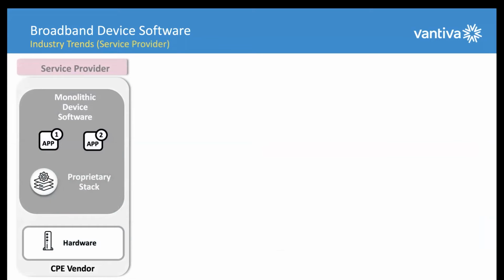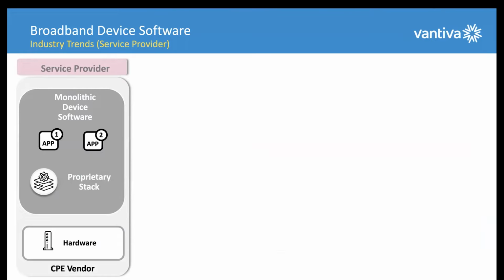If we look at some industry trends a little bit differently, from a service provider perspective, we look at this first silo here. This is where we have been for a long time, and we're starting to move away from this. Your typical CPE vendor picks the hardware that it's going to use. On top of that hardware, it puts its proprietary stack. Maybe it integrates an app or two.